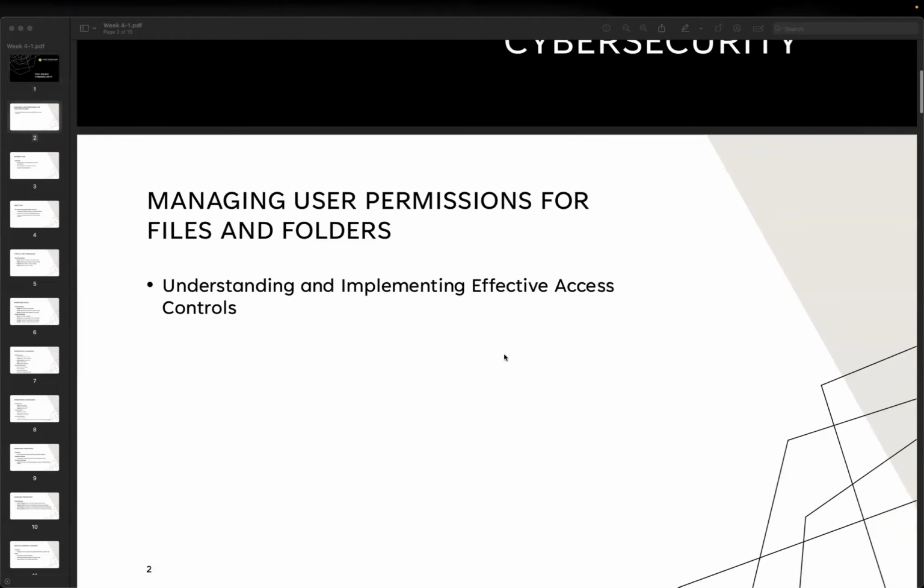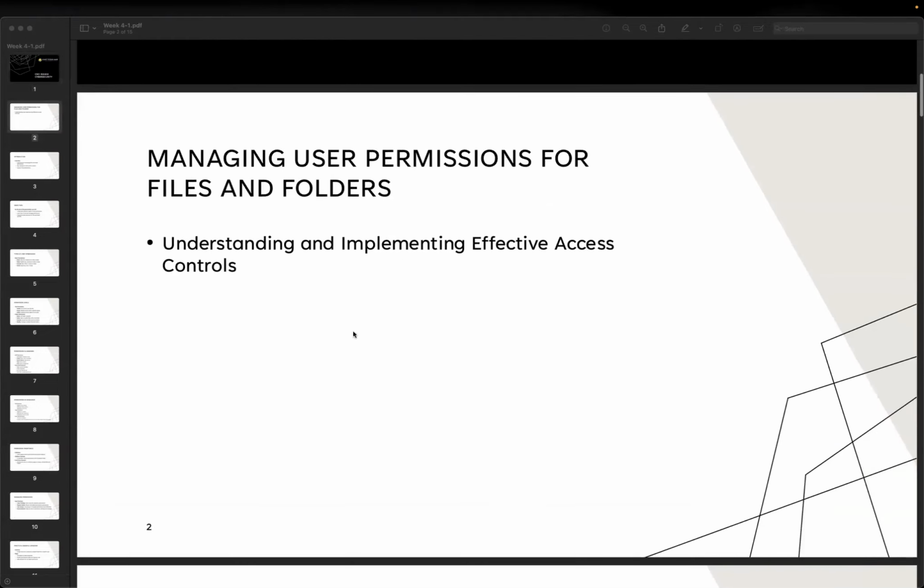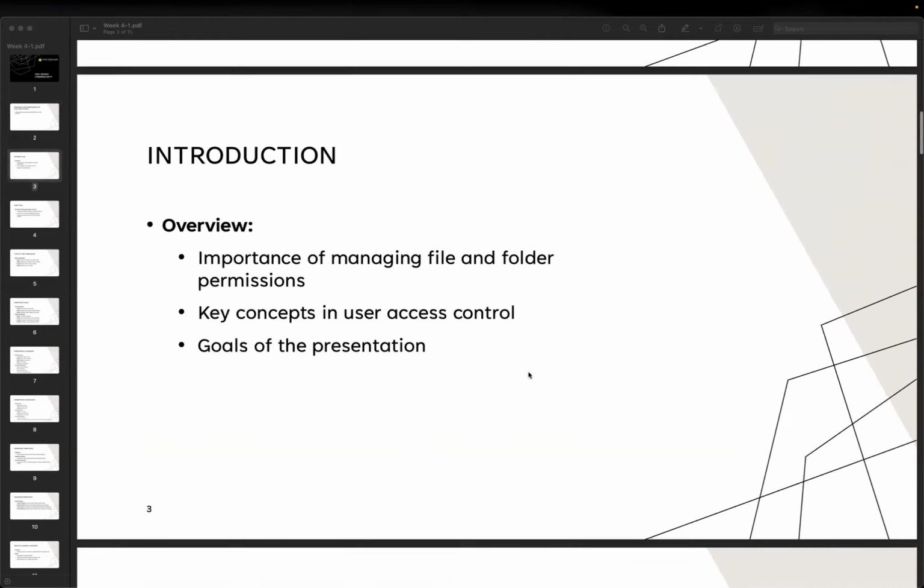Today I am going to cover managing the user permission for files and folders. Just a recap of your previous assignment: after you installed Ubuntu, I gave you some instructions on how to create another new user account, and after you created the user account, how to create the folder and give it the correct permission. Of course, I just gave you some samples, but I wanted to check how familiar you are. But for today, I'll just go through it.